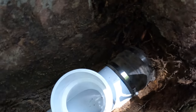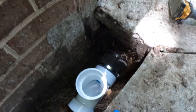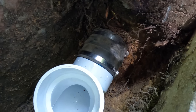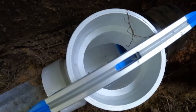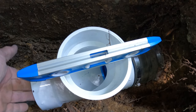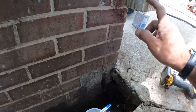See if that actually is on there. Okay, I think that was worth that extra work to get that corrugated tee out of there and get a good solid connection on that thing. And look at that, we got a full bubble there, so we've got a little bit of room to play with if we need to pull it up a little bit. All right, now we need to hook this into this gutter.